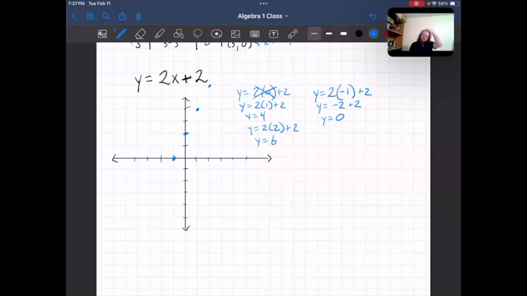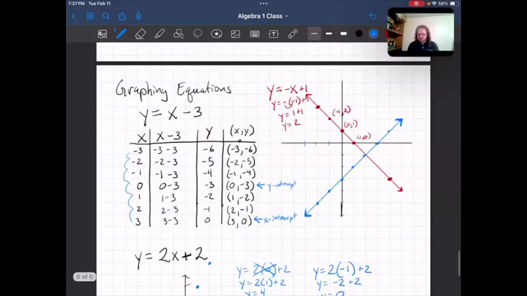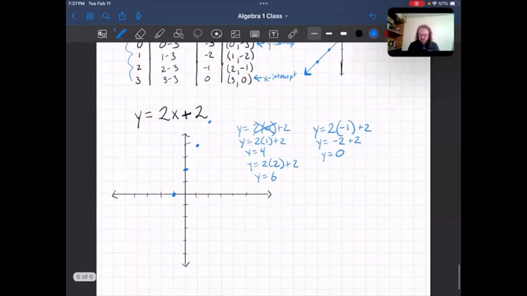Right, so when I was looking at these graphs up here, x didn't have a number in front of it, and it ended up having this really even stair-step pattern, where it's up 1 over 1, up 1 over 1, up 1 over 1. And that's what we call its slope. But here, now I've got this 2, everything is steeper. You draw this line. It's going up 2 over 1, up 2 over 1.